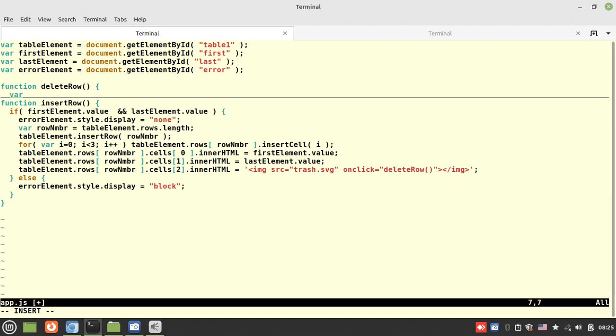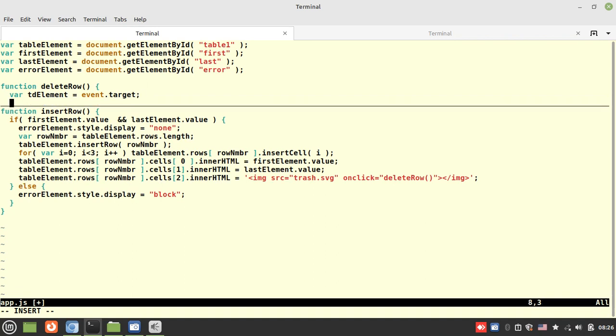So where the TD element, that is the TD cell in the table that contains the recycle bin icon, will be taken from event.target, and when you click this you need to delete the entire row.